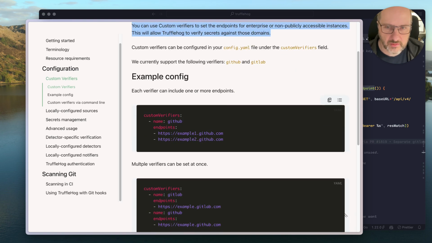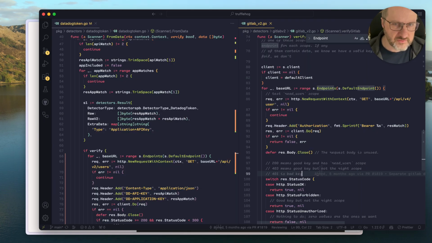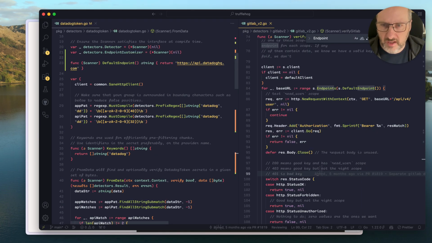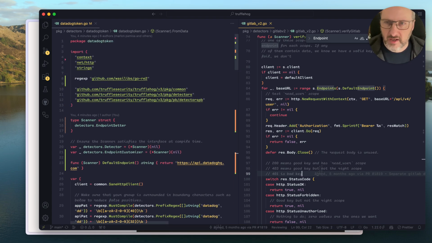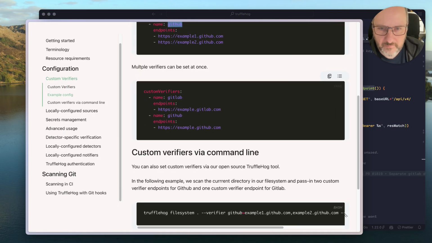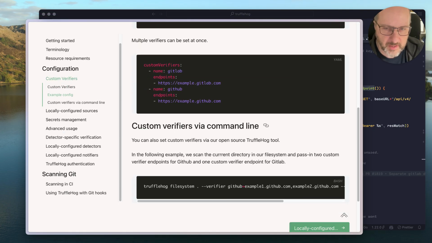So it looks like you can do it in a config file that looks like this, where presumably for name we would be passing something like Datadog or Datadog token or something like that. It's hard to say exactly right now. And it does also say that you can do it via the command line. So that looks cool. Look, you do trufflehog file system dot verifier github equals and then some URLs.